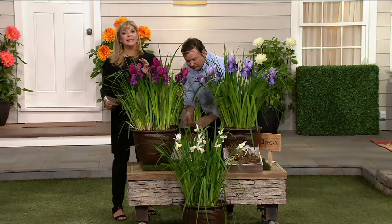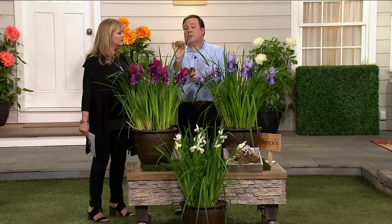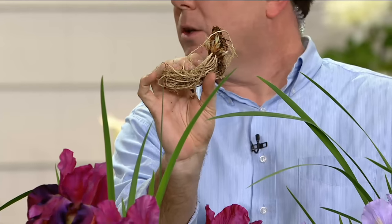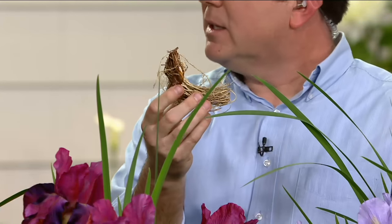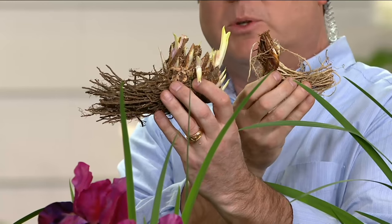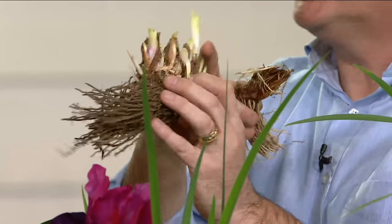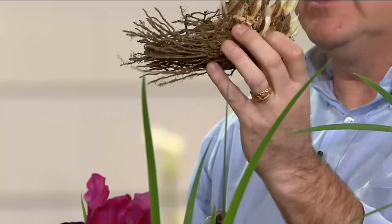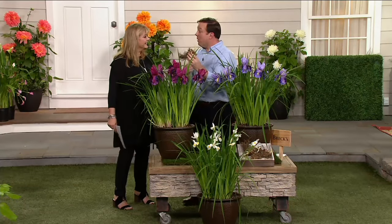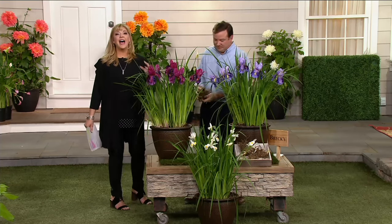Let's take a look at what we're going to send everybody. You're getting three pieces, and you are more than welcome to buy more than one. This here is the industry standard — the bare root that you see in the garden center. Why is that the industry standard? Because the industry lets them develop for only one year. They don't take the time, effort, or money to nurture these plants for an entire year to give you this. Look at the difference between these plants and those bare roots. You can already see the plants starting to come up in the eyes — one, two, three, four, five — there must be 20 on here. You're going to get those stalks coming up out of the plant; this is a two-year plant. We're giving you the head start by paying for the gardeners to take care of them for an entire year. You don't have to, and we're giving you that head start in the garden for more success.